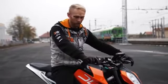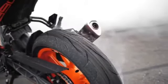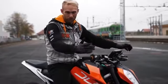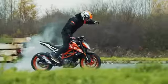One of the easiest tricks to do. It's a bit expensive because of the rear tire, but it makes fun. You impress your friends. And the basic burnout, it's actually the first step before you do the rolling burnouts.